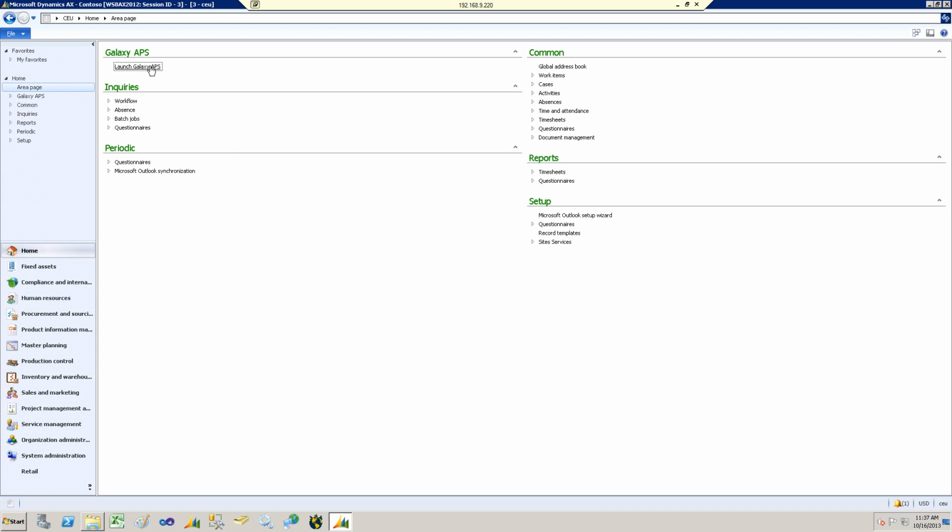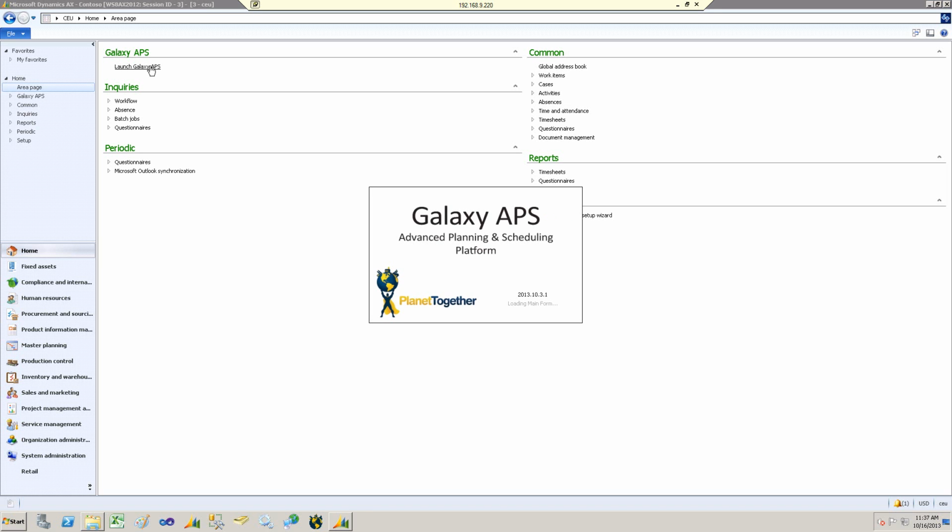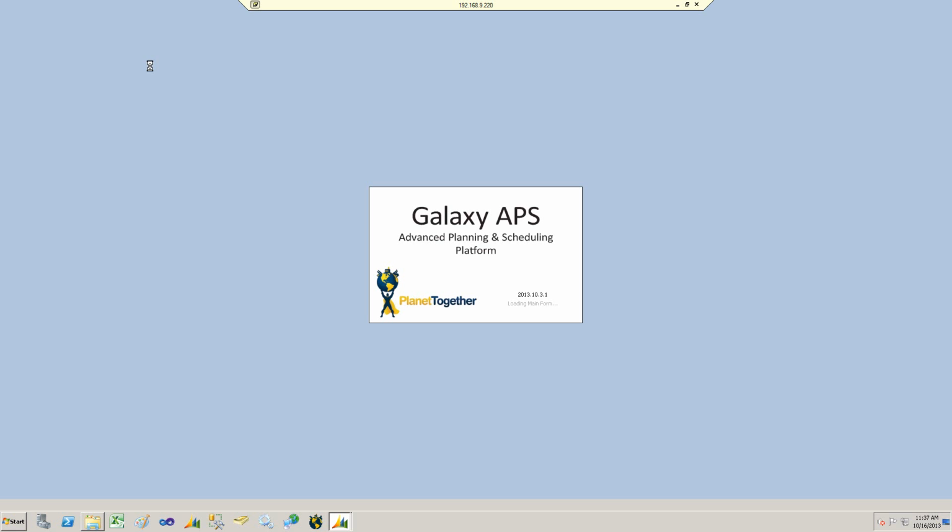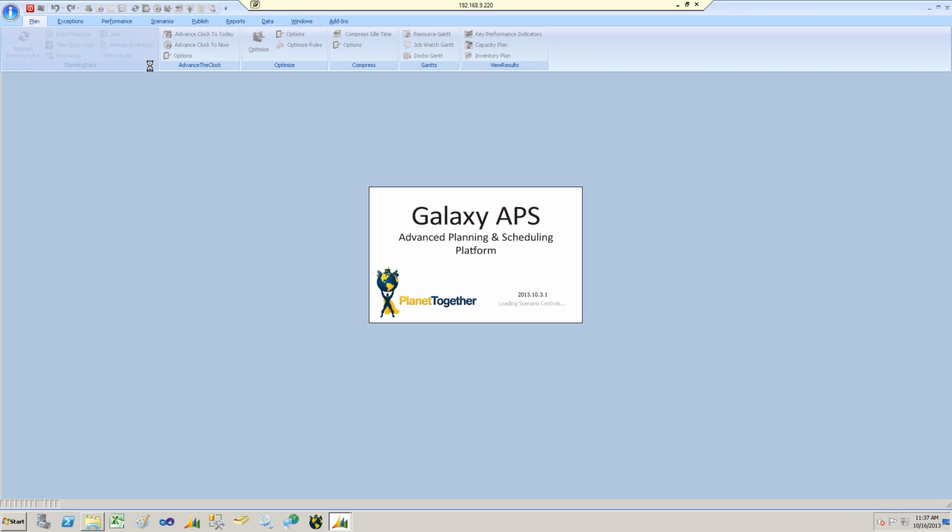Just by clicking that simple link, we'll go out and check my Windows credentials and authenticate my login using the same username and password that is assigned in AX. That means if I'm using something like Active Directory, I don't need to sign in more than once.